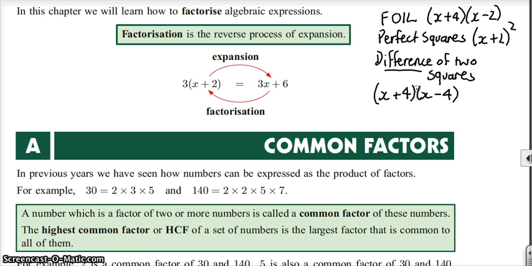So that is the process we've been through, and what we've been doing is expanding those things. All of this process is expanding: FOIL, perfect squares, and the difference of two squares. I've been pretty critical of this book, but I don't mind the way they do this. In a very measured and basic process, we're now going to go the other way. And we're going to factorise, by picking out the highest common factor of everything.